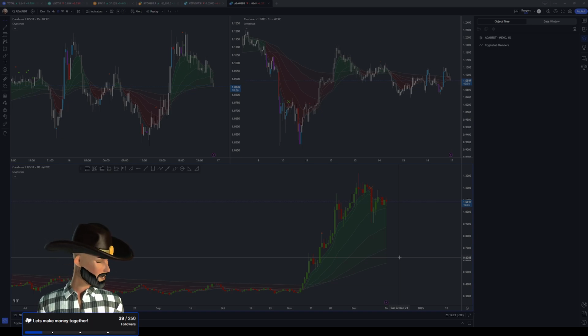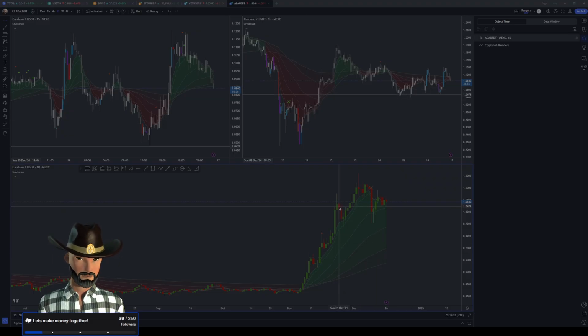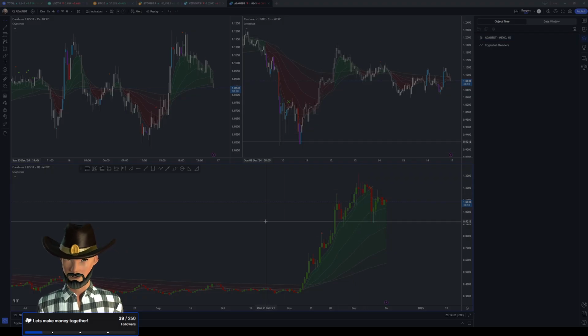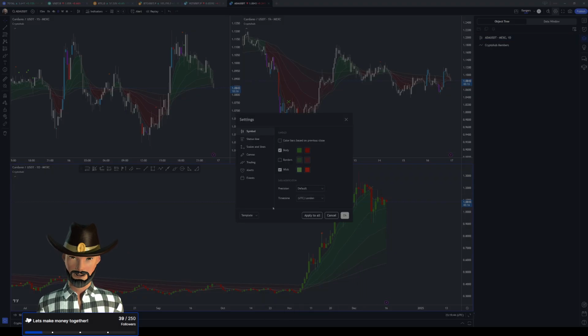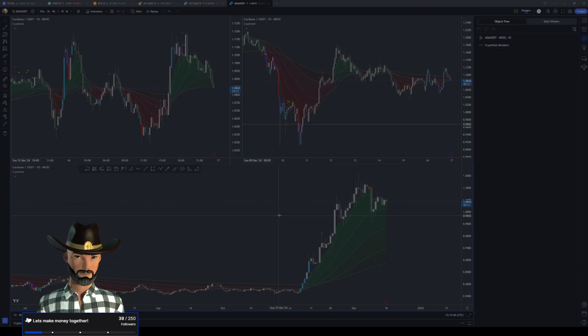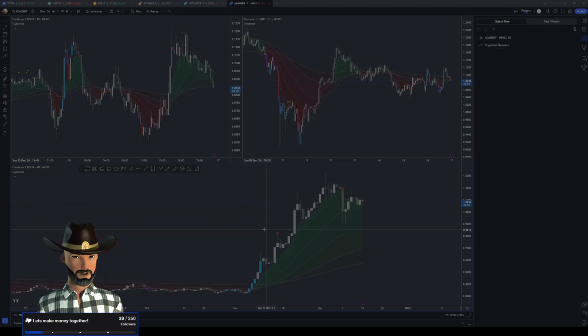We've got it in the traffic light system when we're driving our cars. Green is go, red is stop. So while we're stopping, people are buying, and when they stop buying, we buy. So it's a bad mentality. All right, so have a look. Let's turn body and wick off. Now the bars are based on volume.